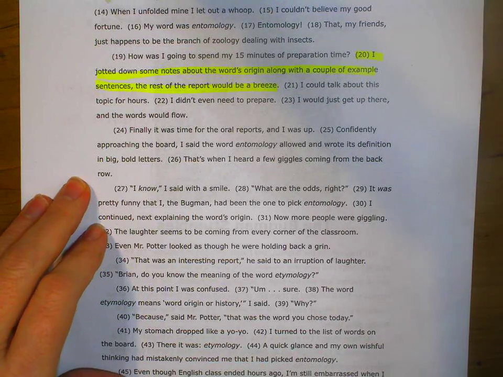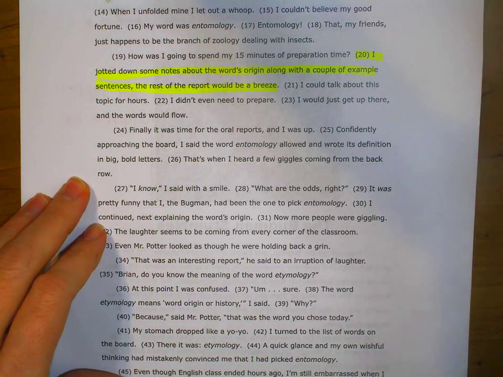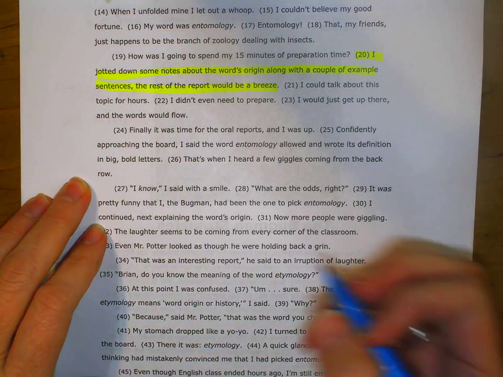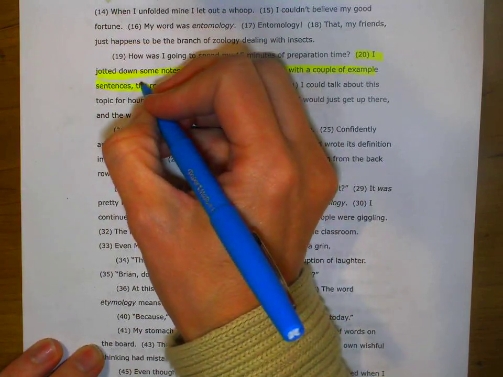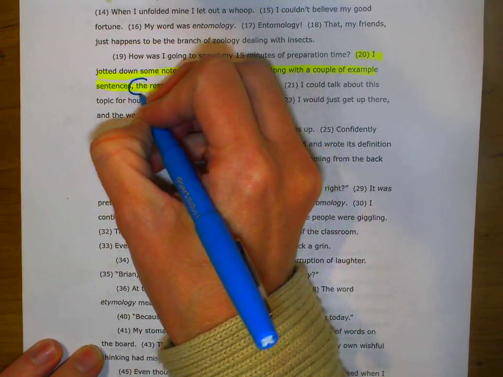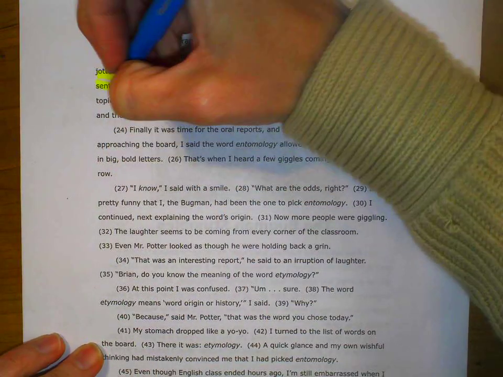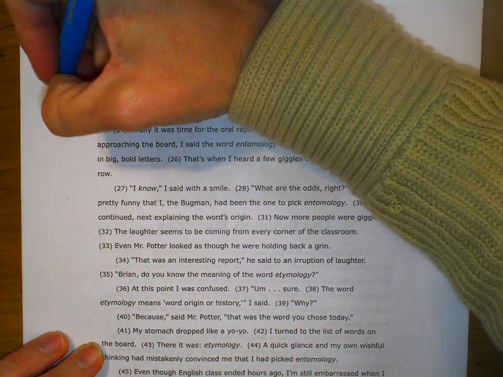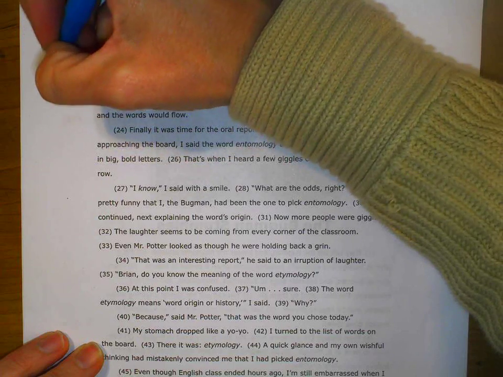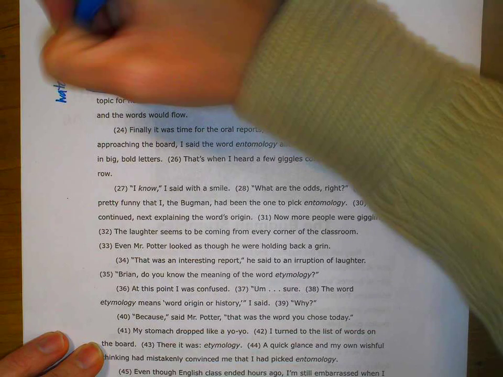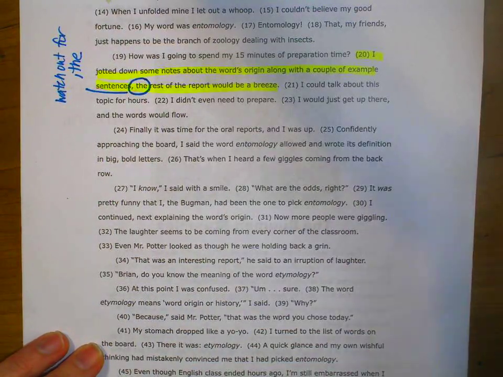I jotted down some notes about the word's origin along with a couple of example sentences. The rest of the report would be a breeze. Now, we need to be careful with comma, the. That's one of those things we need to look out for. So I'm going to write, watch out for comma, the in the middle of the sentence.